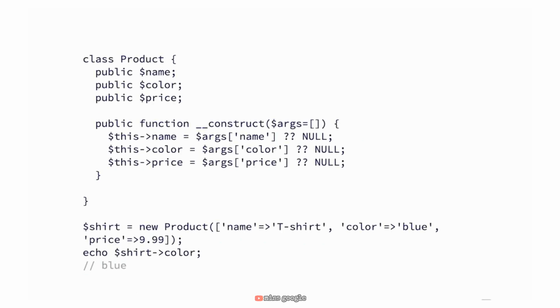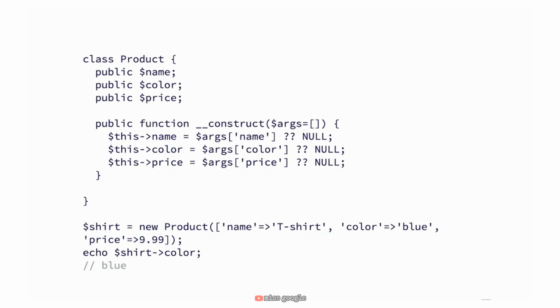A common technique is to make arguments into a single array so that it's less sensitive to these kinds of things. Here I'm also using the null coalescing operator added in PHP 7 so that it gracefully defaults to the value that I've got after the double question mark if an array key is missing. The same thing is checking to see if the key is set before trying to use it.